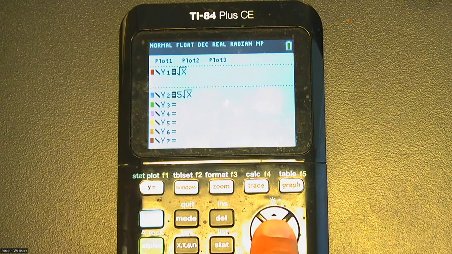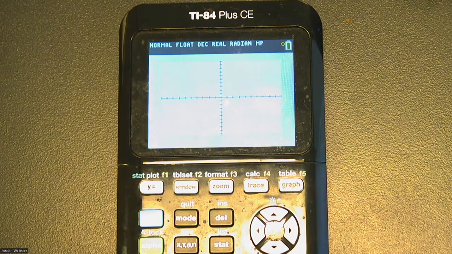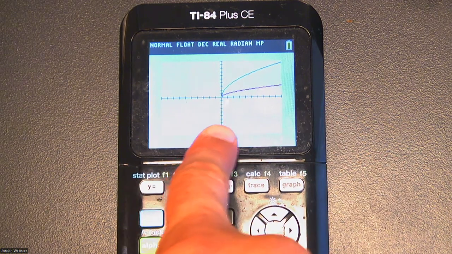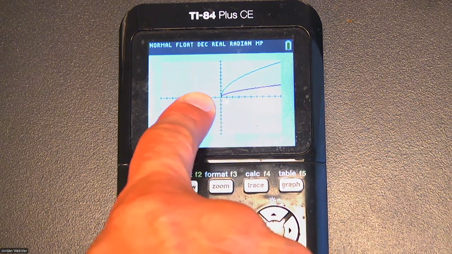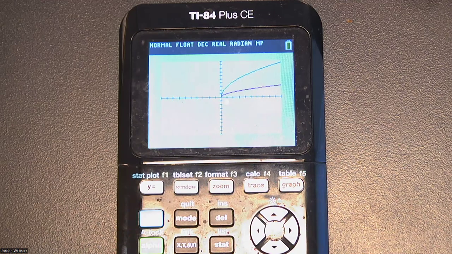Let's go back to the y equals. I'll put 9x in there again. But if you graph that, we've already confirmed that it is a horizontal shrink by a factor of 9, right? So let's just confirm that it's also, we could have thought of this as a vertical stretch by a factor of 3.